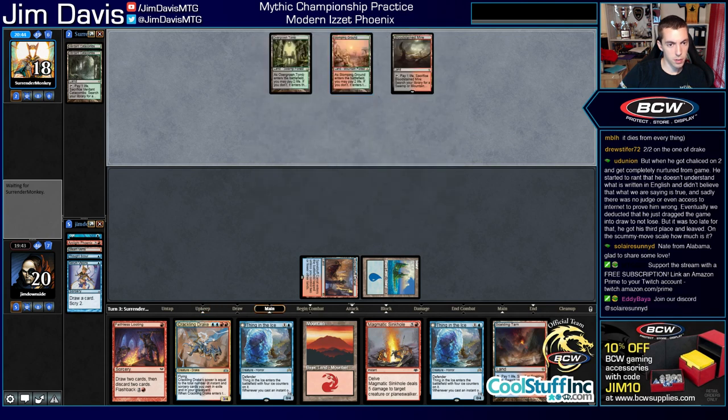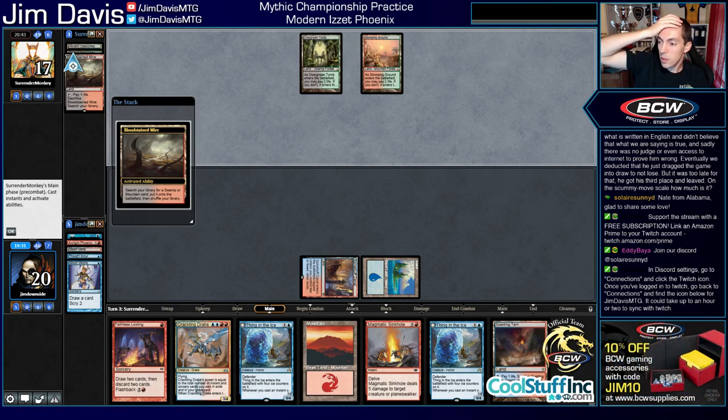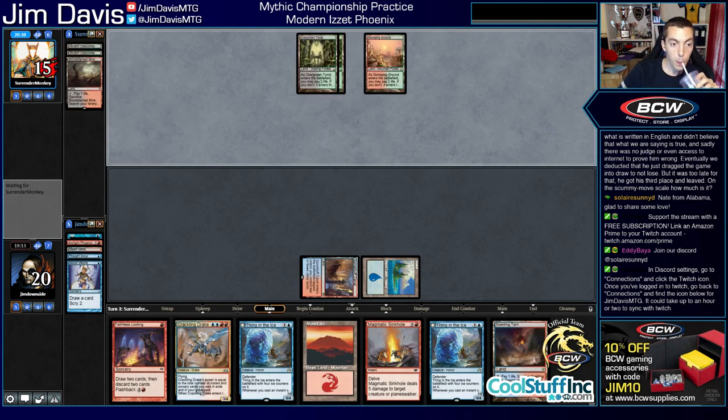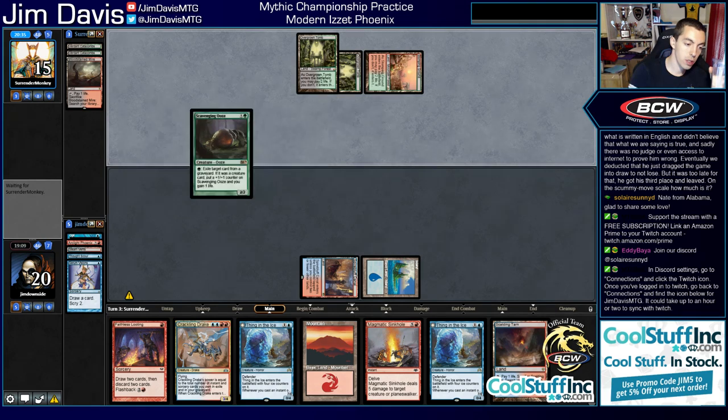Do nothing, Jund. No, no Russian version of Chalice of the Woods. No. Union, I don't know, Union. That's a weird situation. Scavenging Ooze, rude. Super rude.